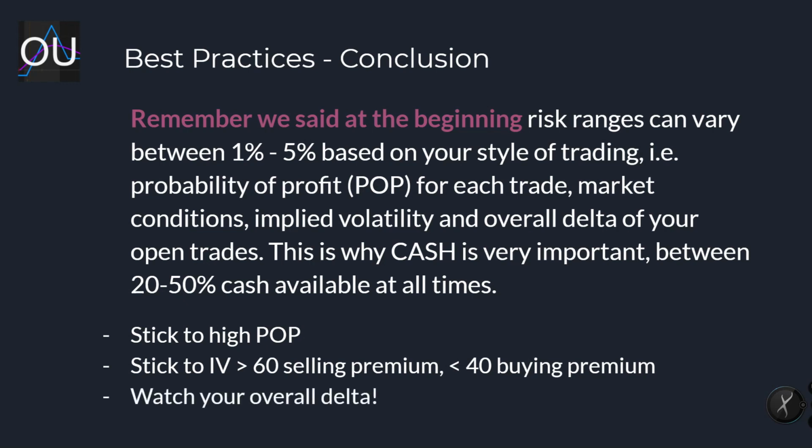Watch your overall delta of your stock portfolio. That's something that we didn't get into a lot during this video, but if you now have 8 or 10 trades and your delta is extremely negative, that means that you're expecting the overall market to go down. If you sum up all your trades and your delta is overall positive, then you'd expect the market to go up. In option trading, a good strategy sometimes is to have a zero delta, which means you don't care which way the market goes.